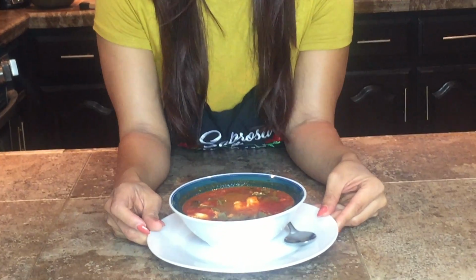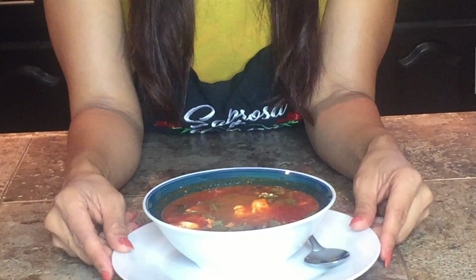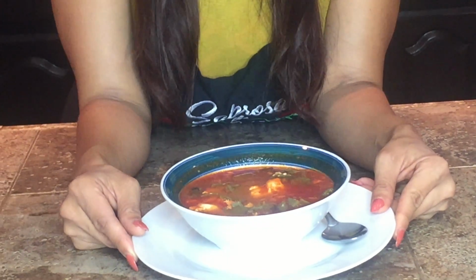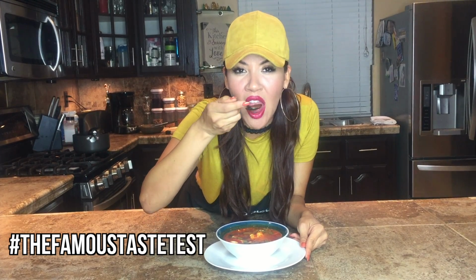And here you have it, ladies and gentlemen, the final product, el resultado final. Don't you love when you go through the process of making something and it just comes out exactly the way you visualize it, or even better? I actually didn't leave the eggs on the stove in the sauce for too long, because it's all about personal preference, me fascina la yema a little bit soft, right? So we're gonna do the famous taste test. See if everything tastes on point.